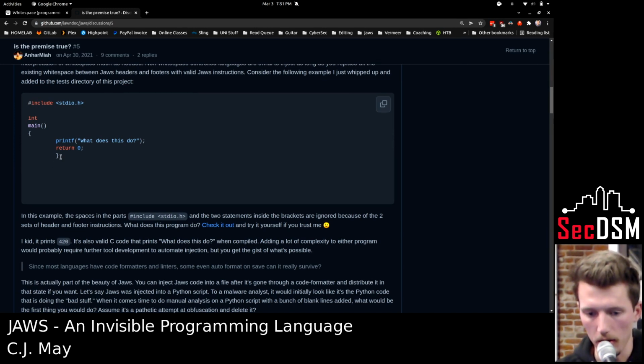So the spacing doesn't look too wonky. But what's going on here is if I highlight this, you can see that there's JAWS code after the C code, because JAWS is just interpreting only the white space. So it doesn't care if it's at the beginning of the line, in the middle, at the end. I actually got really crafty. These spaces that are in this print statement here are interpreted as JAWS instructions. And in fact, they're in the middle of the instruction. So it doesn't matter if there's a bunch of garbage breaking up the actual instruction itself. You can spread that out as much as you want because it's only worried about the white space. Good question.